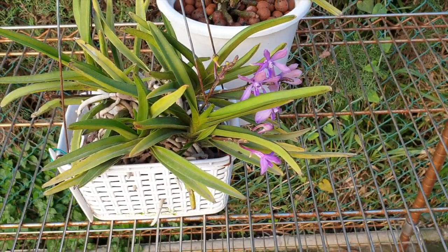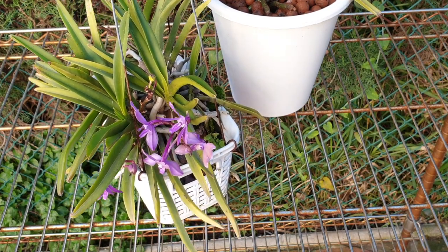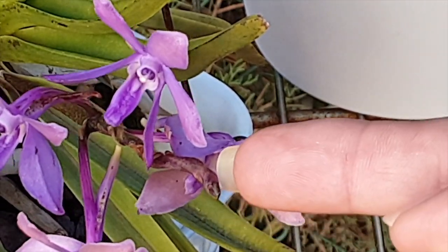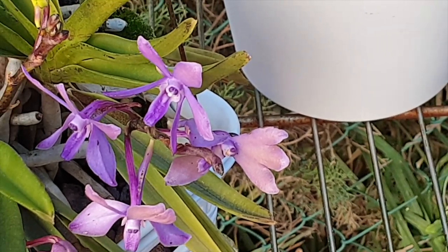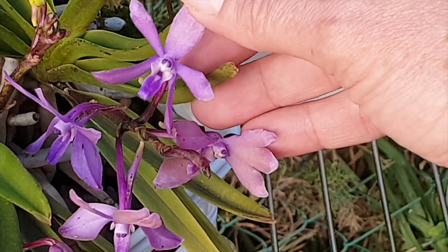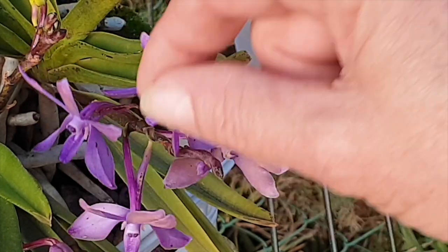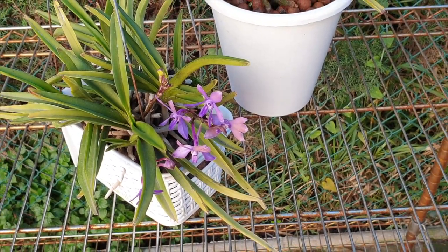Let's check out the one that is blooming nicely — in inverted commas, blooming nicely, because it's not really. Yes, I have four blooms. This is the first time and the only spike so far that has ever given me four blooms. Let's zoom in on the tip — same thing: twisted, stunted, deformed, compromised. I'm going to stay on the blooms a little bit, because to my understanding these are not compromised — there is no color break. They are perfect because of how beautifully metallic they are. I hope the camera picks that up. Again, they're beautifully fragrant. And I believe the wrong display of this one is simply because of how the spike starts to twist.